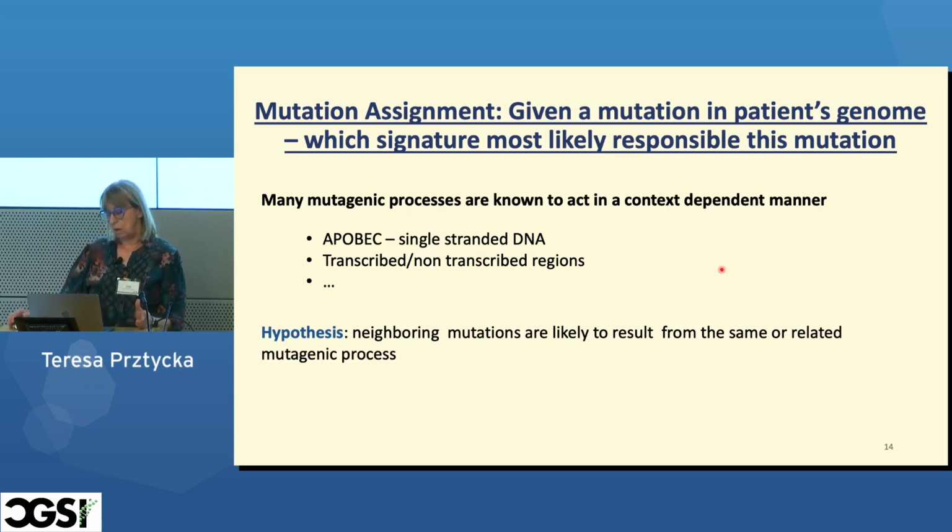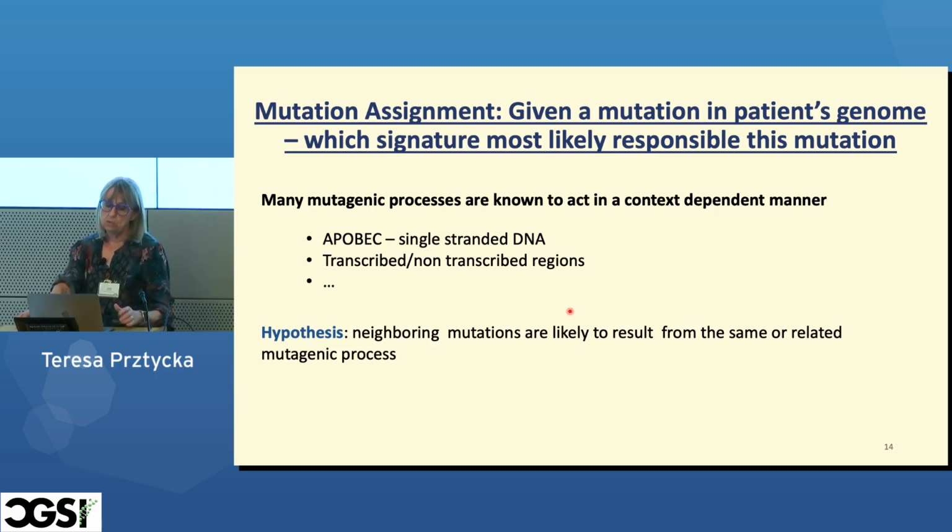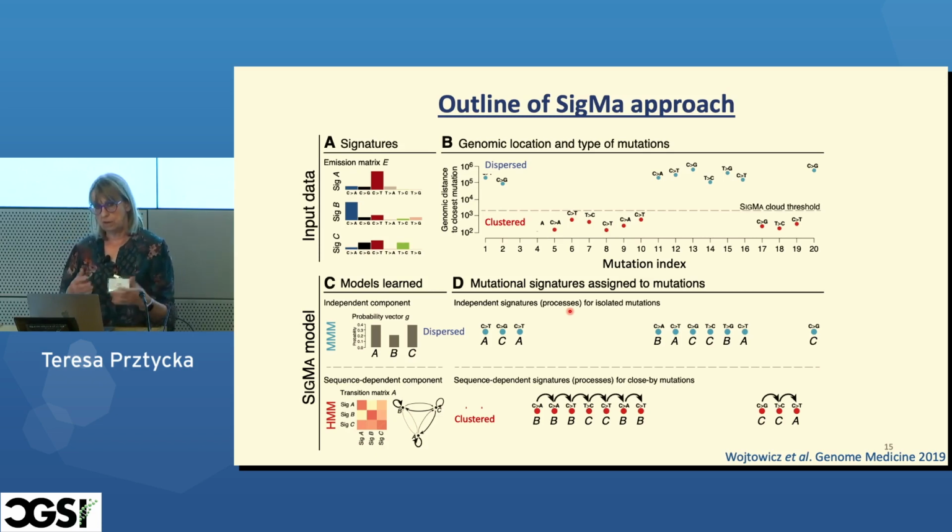So with that, for example, the question is, if you look at the mutation and assume that you even previously used one of these programs to uncover which mutational processes are active in a given cell, even what is the exposure of a given mutational process, it may not always be very trivial to take a given mutation and assign it to a particular process. So this is based on the hypothesis that neighboring mutations are likely to result from the same or related mutagenic process. A couple of years ago, we developed a hidden Markov model that will help to assign mutations to a given mutational signature. This model assumes that the mutational signatures are known, that we also know the exposure of each mutational signature from the previous methods, and our goal is to look at the mutations and try to assign them to one of those signatures.